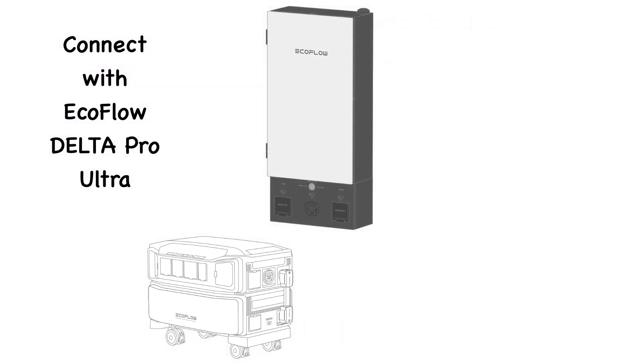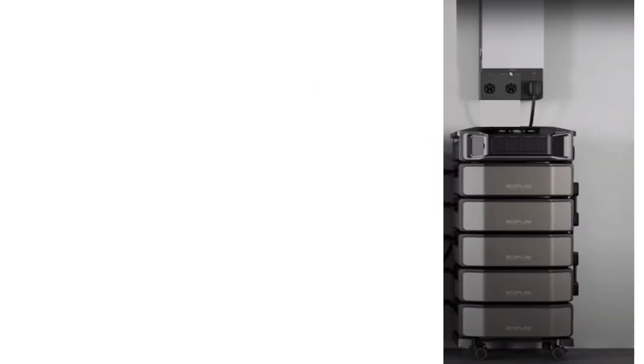This slide illustrates one Delta Pro Ultra with one battery pack plugged into an EcoFlow Smart Home Panel 2. This combination has a capacity of 7.2 kW output and 6 kWh of battery capacity, which is very strong — more than enough to get you through the average full house backup for a day or even two. You can expand it up to 5 battery packs under one inverter, giving you 30 kWh.